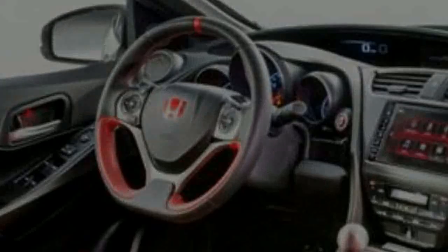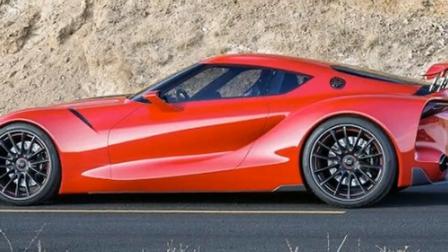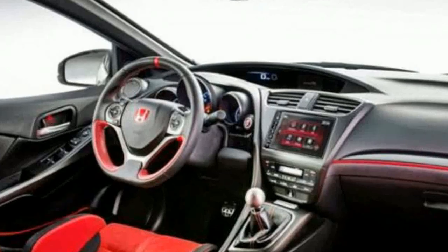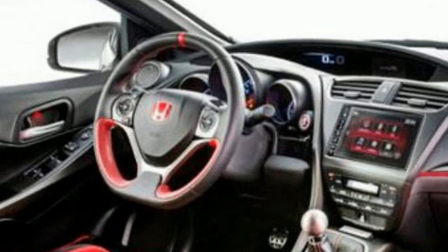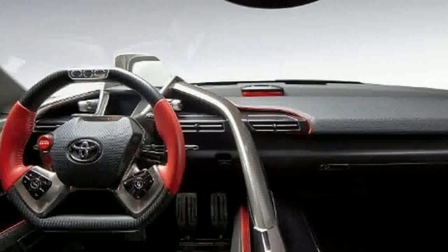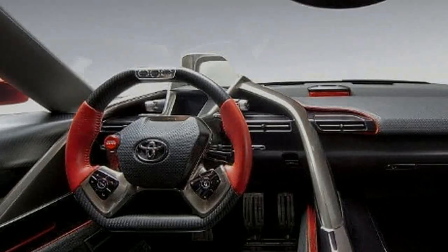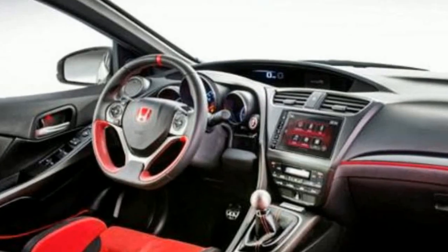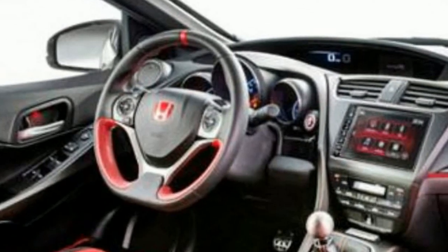Fans have had quite a while to hold on, considering that the FT1 concept was first exhibited in 2014, although the Gazoo Racing Supra should be on sale in the UK through the end of 2021, and it is anticipated the BMW Z4 will surface first. If you want a Supra, you'll in all probability need around £40,000 for entry-level 4-cylinder models, rising to £50 to £60,000 for higher spec versions with a few options ticked.